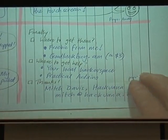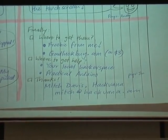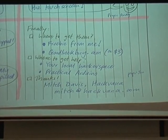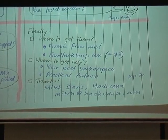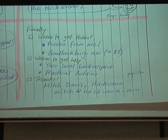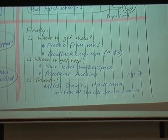You can also buy them from online gadget sellers, for example, Good Luck Buy. They're only about $3, including shipping. If you want help using them, get to your local hackerspace, or you can read John's fine book, Practical Arduino. This particular chapter, I think, is also online. Lots of good info there.